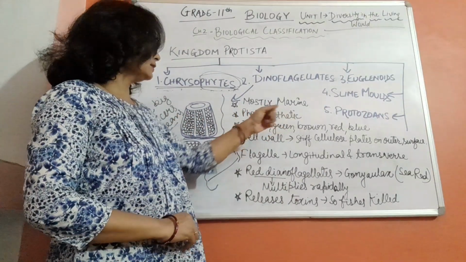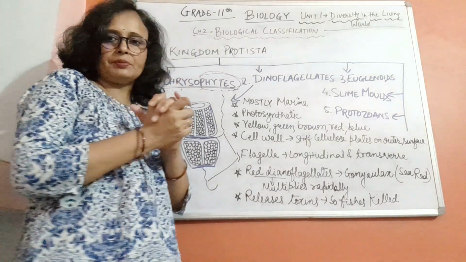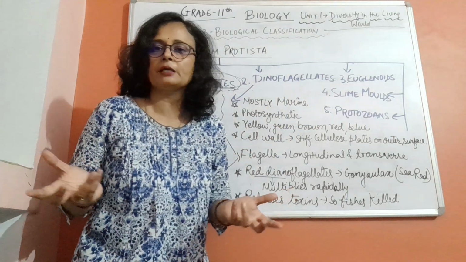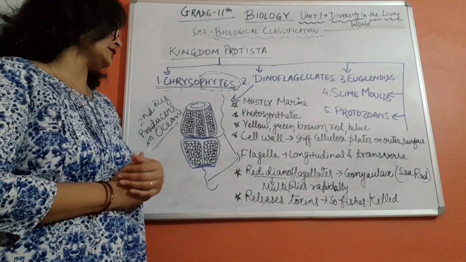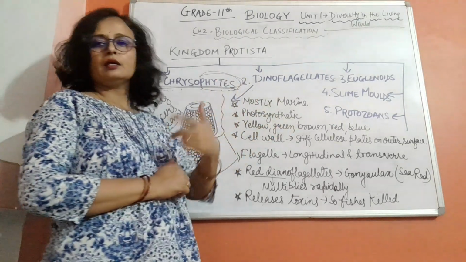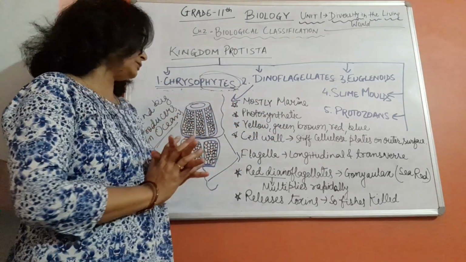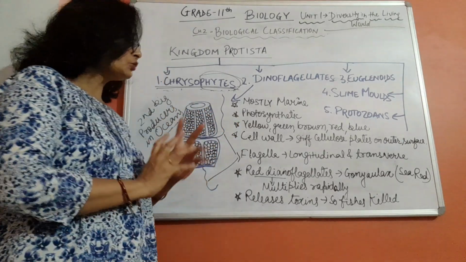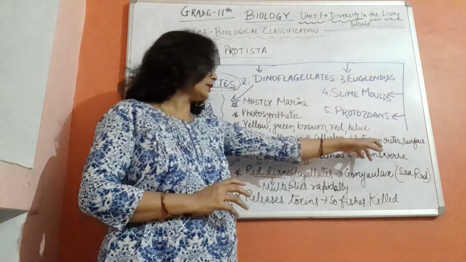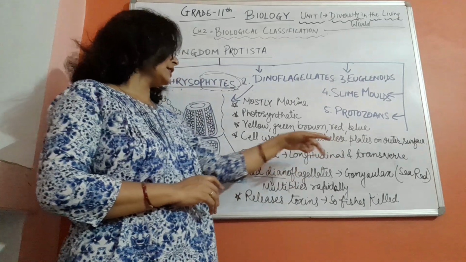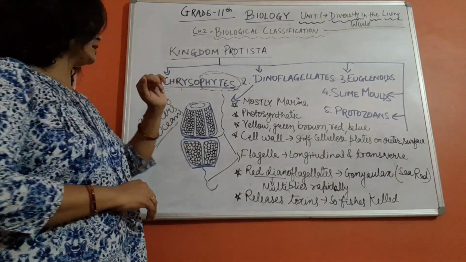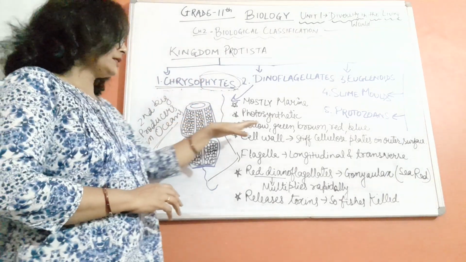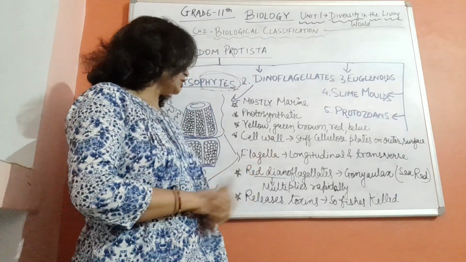Okay, if we talk about the color, dinoflagellates might appear yellow, green, brown, red, blue. That depends upon the pigments found in the dinoflagellates. If yellow pigment, it appears yellow; if green, then green, and so on. Cell wall: the outer surface of the cell wall contains stiff cellulose plates. What we studied in the Chrysophytes was a cell wall embedded with silica, and here it is stiff cellulose plates.